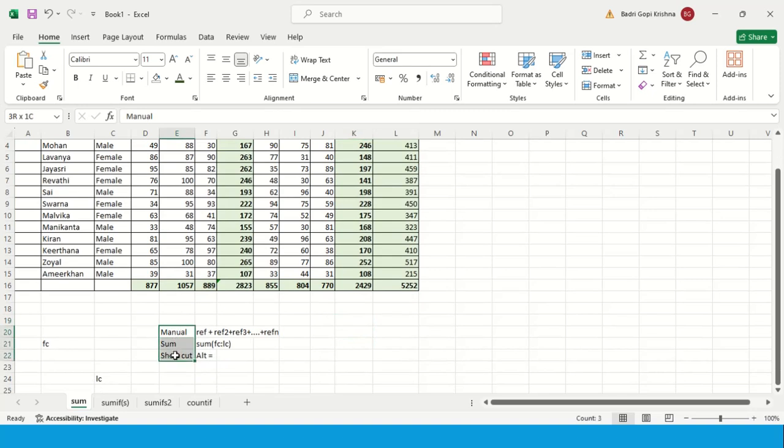So here are 3 types of execution procedure. One is the manual method, so reference and plus operator, we can use that. And the second one is the sum function. So this is the standard function and the recommended function. So if you want to do any calculation, any additions, go for the sum function only, right? Sum, and first cell number, last cell number you have to enter.